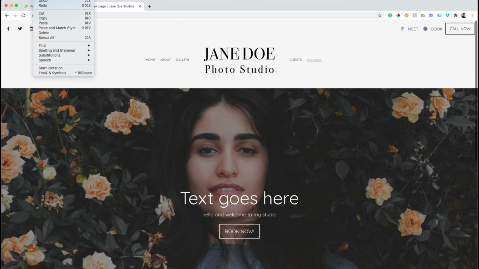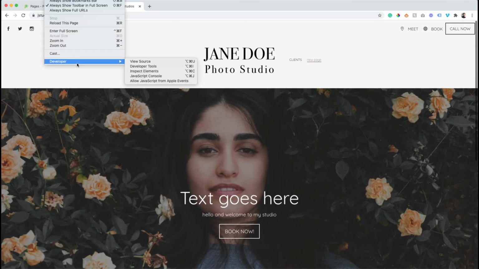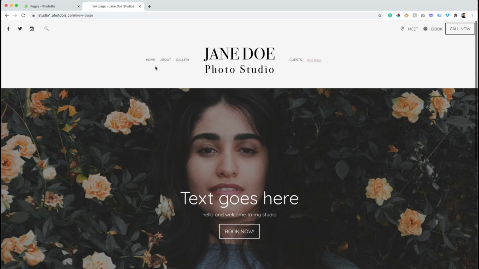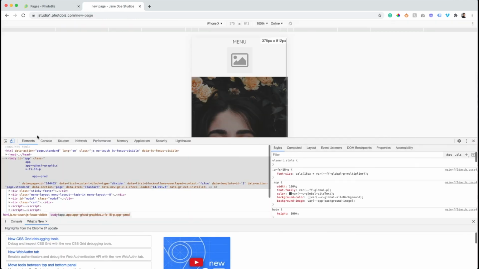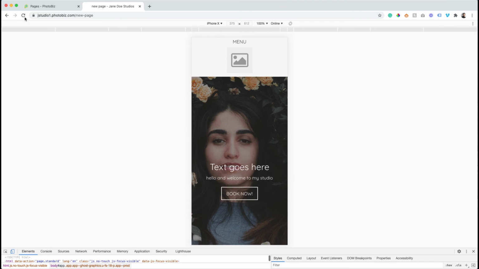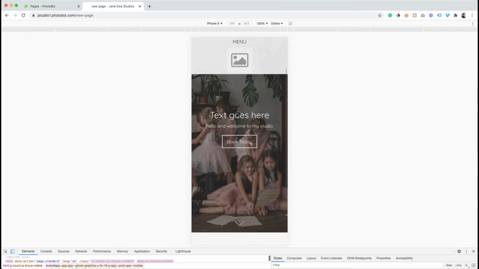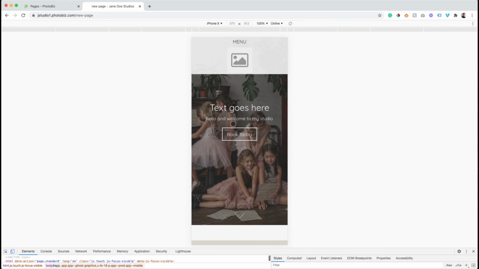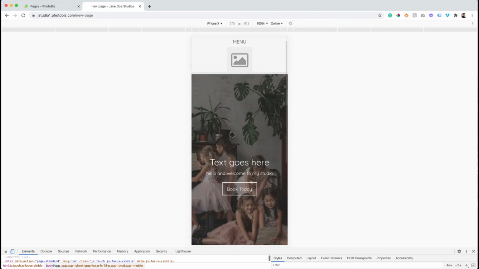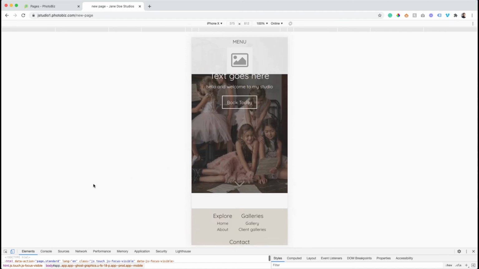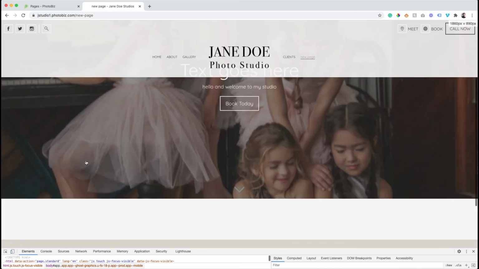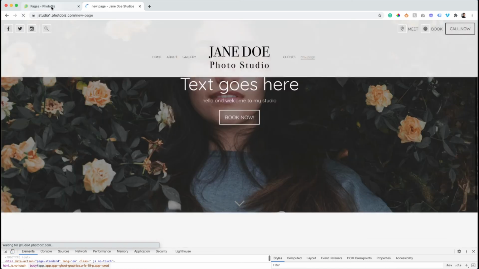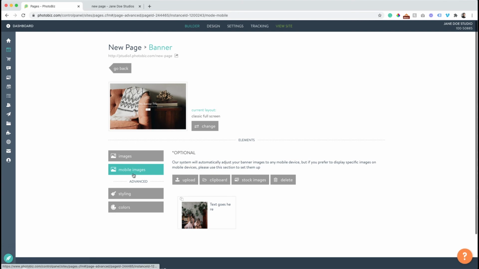And then I'm going to turn on my tools so I can see what it looks like on mobile. So I'm going to refresh, and you can see now this image displays this way in a mobile setting. Pretty cool, huh? So you can manipulate how it looks on desktop versus mobile options for certain things, especially for banners. So take advantage of that. I think you can do a lot of cool, clever things with it.